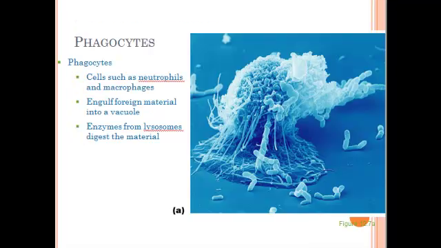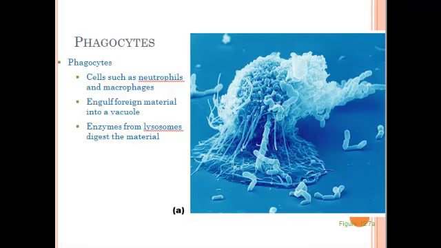These are phagocytes. Phagocytes are white blood cells that just travel around the body. They're not necessarily specific to any sort of bacteria. Their job is just to go around, find these bacteria, and get rid of them. Things such as neutrophils, the most common type of white blood cell, and macrophages as well. They come in contact with these bacteria, engulf them, phagocytize them, pull them in, break them down, and digest them away.